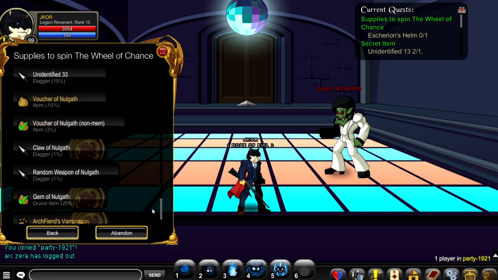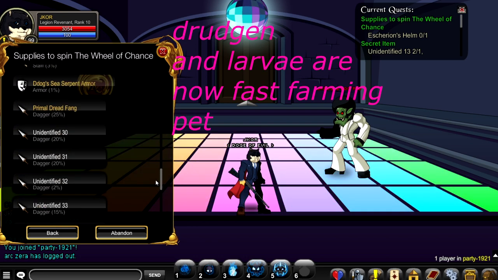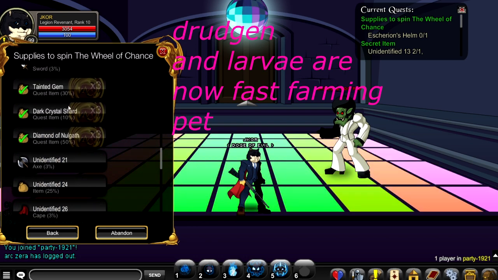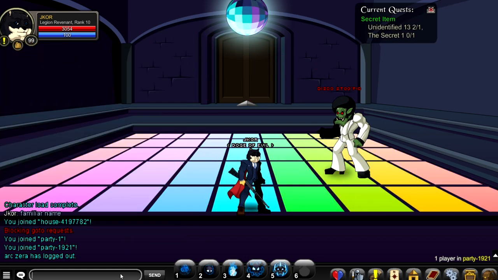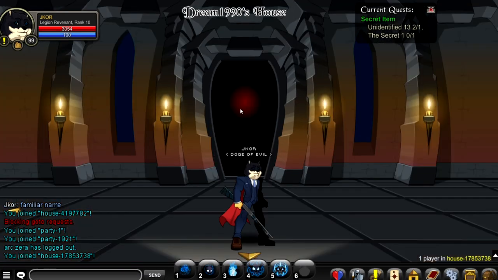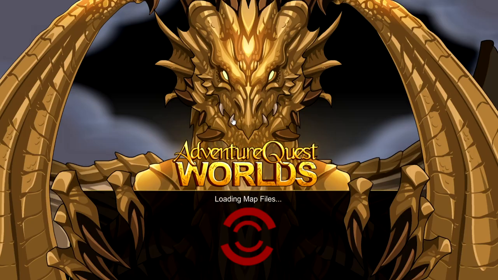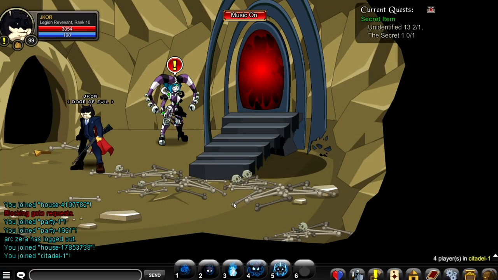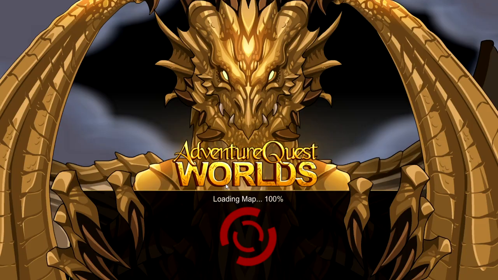Another fast way to get all the good stuff you need, like the voucher, the Gem of Nulgath. In the past it was quite hard because it was one drop, now it's more than that. So I'm just gonna join other people's farms, because that's the fastest way to get that. You need bone dust too, 50 bone dust. So up here, I'm gonna accept the quest, and we're gonna do the White Highlord.